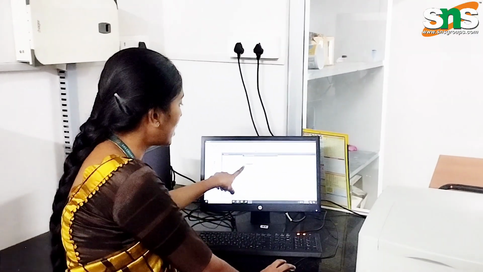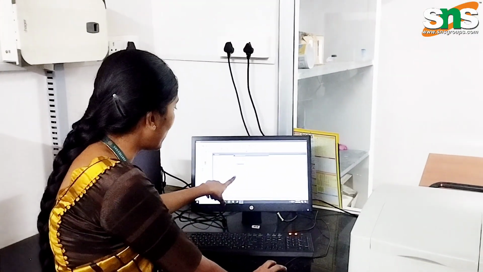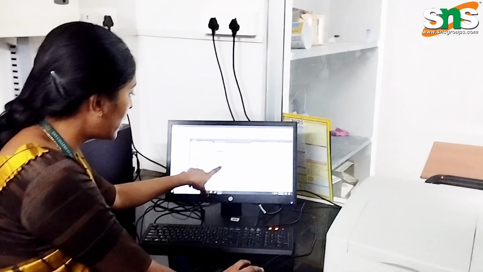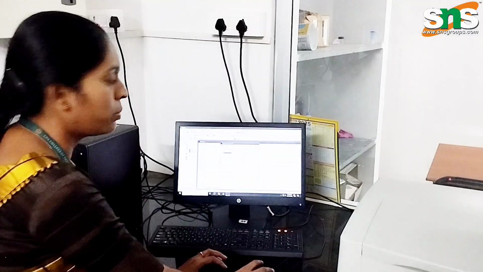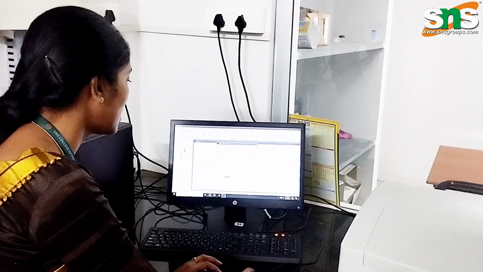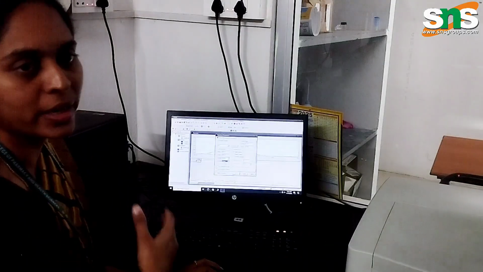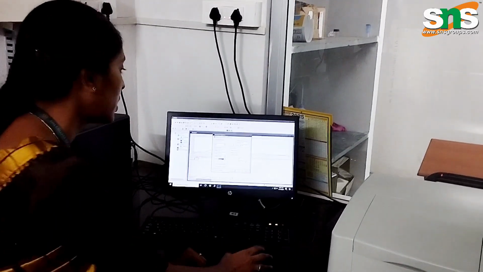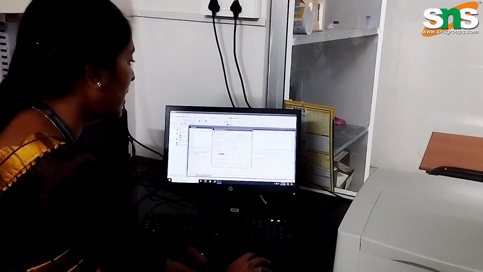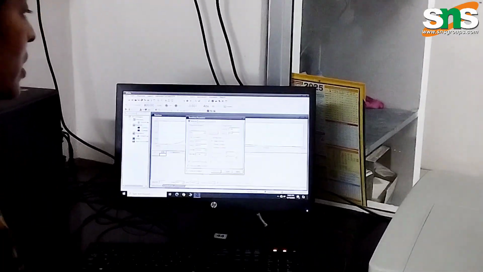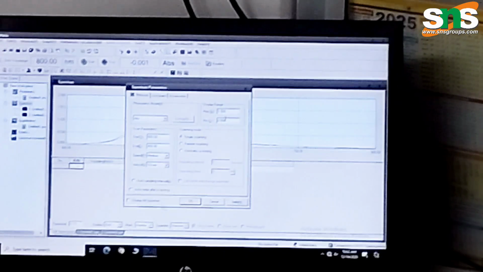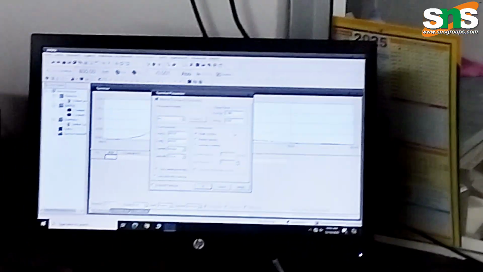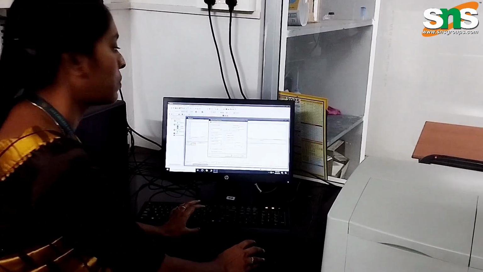The speed has to be the minimum one, and the interval can be 5 nanometers, which means the scanning will be done every 5 nanometer from 800 to 400 nanometer. We also have to fix the display range. We can set this from 0 to 1.5 or 1.8. So we will get a detailed spectrum in this mode.